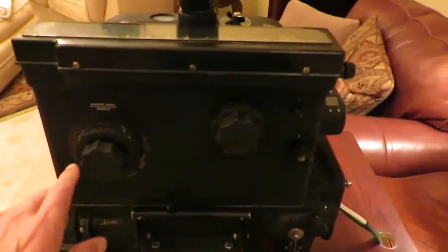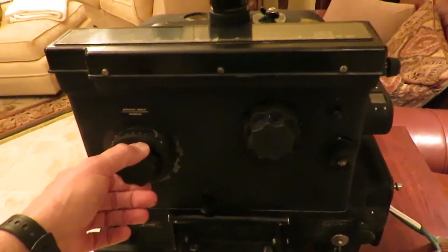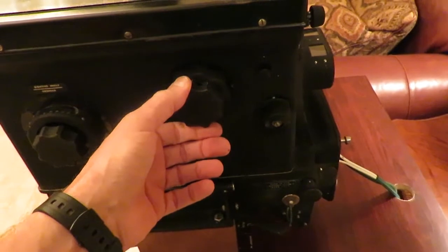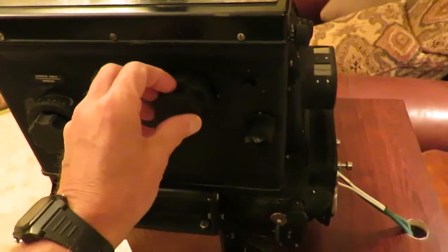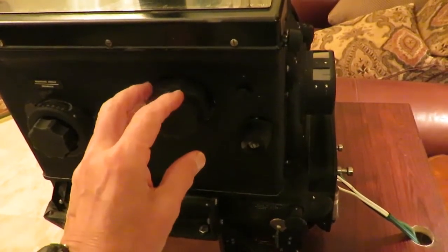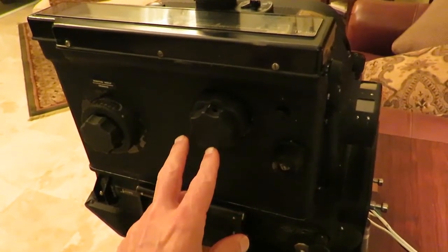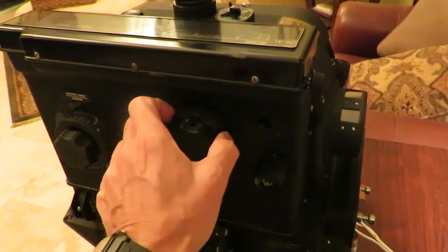On this side, we see what's called the sweep knob, which compares to the Norton bombsight search knob, and this rotates the viewing mechanism to locate the target. Here we see the range, rate, and displacement knob. On the Norton bombsight, the outer knob is the displacement knob which puts the crosshairs on the target, and the inner knob is the rate knob which adjusts a mirror drive motor to synchronize the crosshairs on the target. With the Sperry bombsight, this is reversed: the range rate knob is the outer knob, and the range displacement knob is the inner knob.